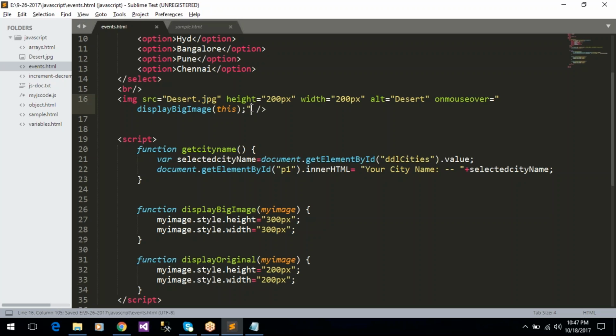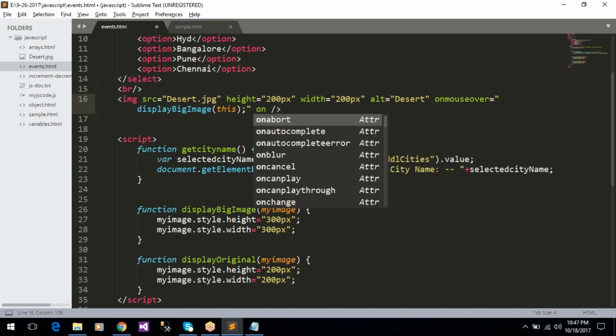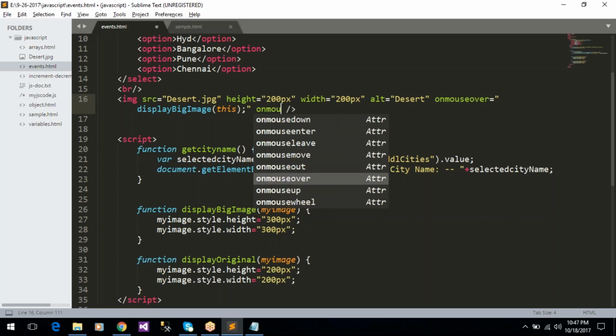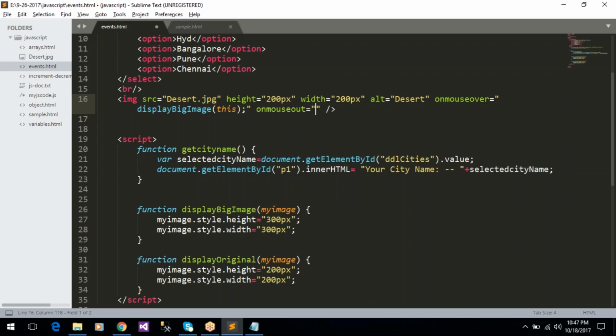Now call this event onmouseout equal to displayOriginal and pass the image as this keyword.